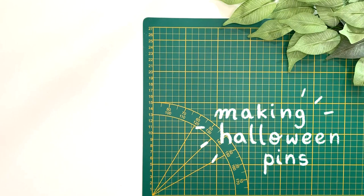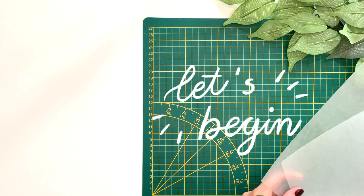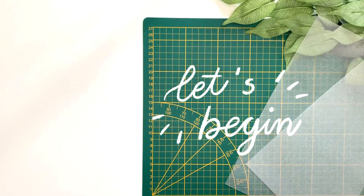Hi! Today I would like to show you how to make custom handmade pins. Let's start with the items you're going to need to make your own pin.